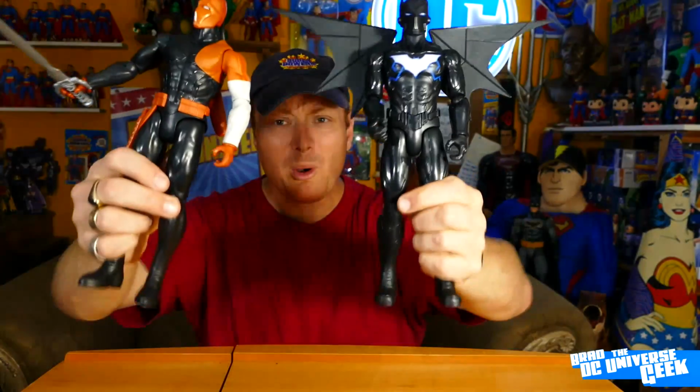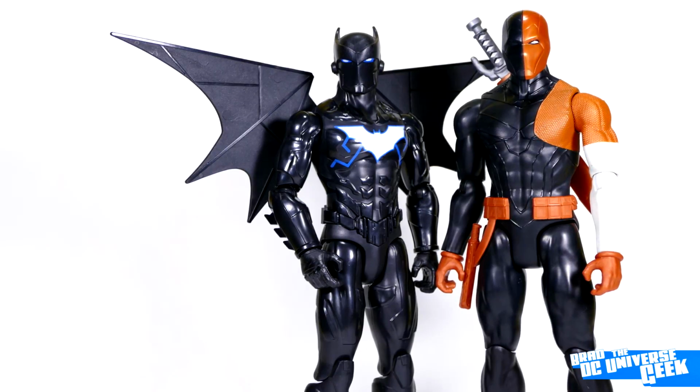Seeing both of these guys actually makes me more than a little sad that Mattel did not retain the 12-inch license. It would have been cool if the 6 and 7-inch had gone to McFarlane. Spin Master has the little kid license, but at least leaving a little bit of meat on the bone for Mattel to keep doing these, because I've been impressed with these every single time. For the price point, these guys just can't be beat.